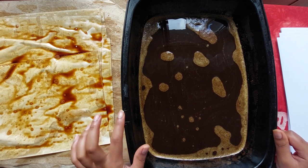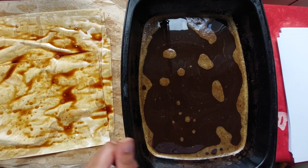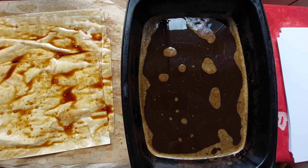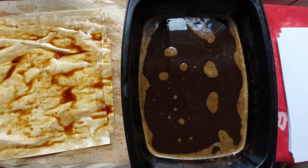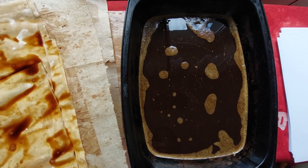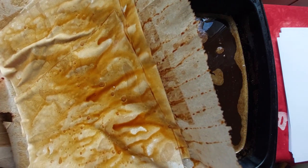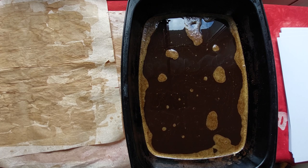And you get wonderful coffee-dyed paper. Depending on how dark you want it, it depends on the ratio between water and coffee — you can experiment and get whatever color you like. The most important thing is what my daughter showed you: use the whisk to create the bubbles, dip your paper in the coffee just one time, wait for it to become damp, and then iron it dry. And that's the end of the process.